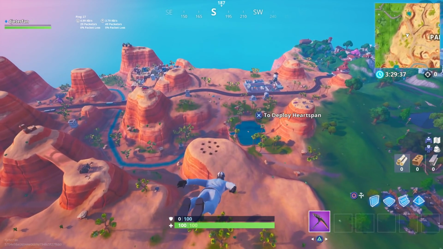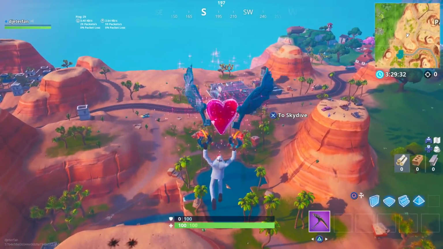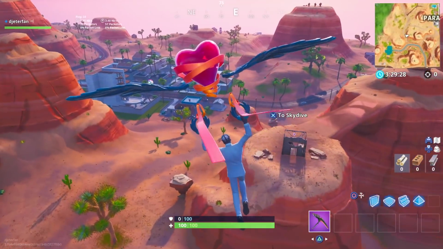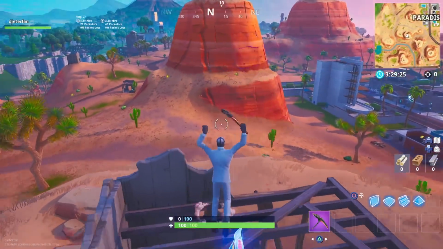In this one, I'm going to show you guys how you can complete this week's challenge to destroy cacti in the desert. Now, there's actually three stages to this challenge, so once you've destroyed the cacti in the desert, you're going to be heading over to the snow area to get some ammo boxes, so I'm going to show you guys those locations as well.